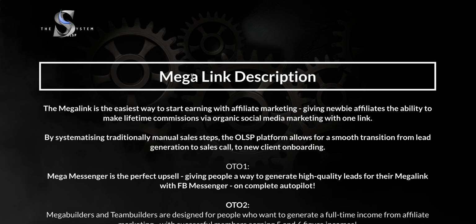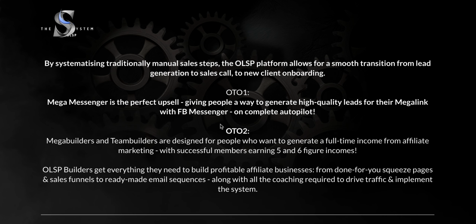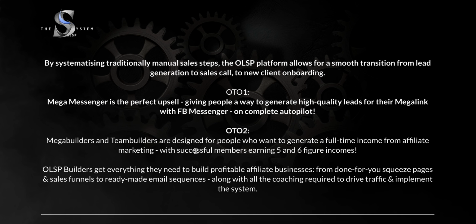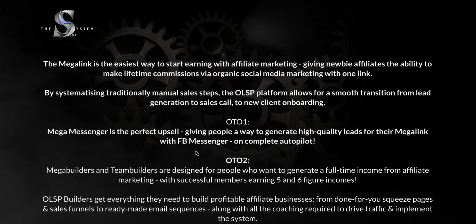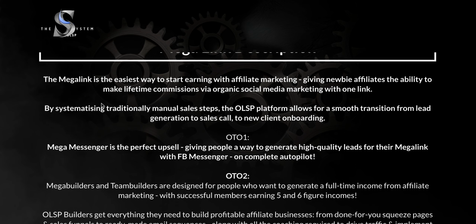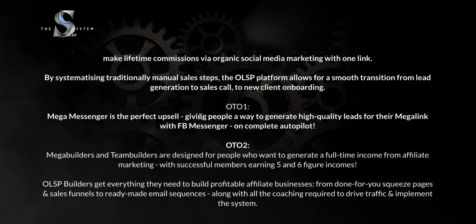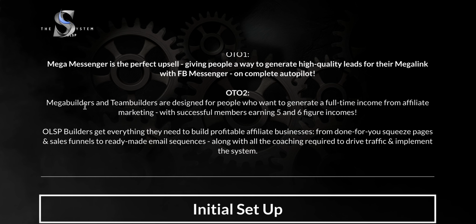Now you will see this is the description for the mega link, right? And you will see the series of the funnel that they are building. When you send the mega link to people, it will go first by the mega link, and then it will redirect people to the mega messenger. It's the one-time offer. Okay, and then we got mega builders and team builders for the upsell.